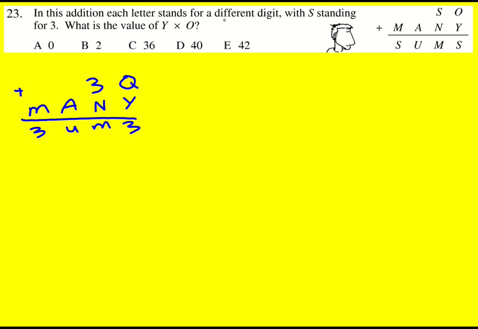Now, we're told that each letter stands for a different digit. So M can't be 3. So the only thing it could actually be is 2. M has to be 2. It's going to have to be something like 2,990. Well, it can't be 90 something, but that's what I mean by it. It can't be bigger, obviously, and it can't just be a 1 because you can't have 1,000 and something, add something in the tens to get to 3,000. So then I just kind of restarted, but replacing M now by 2.